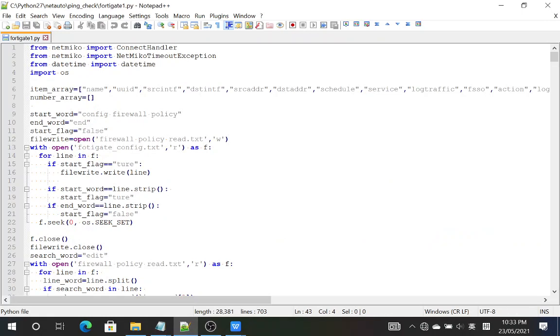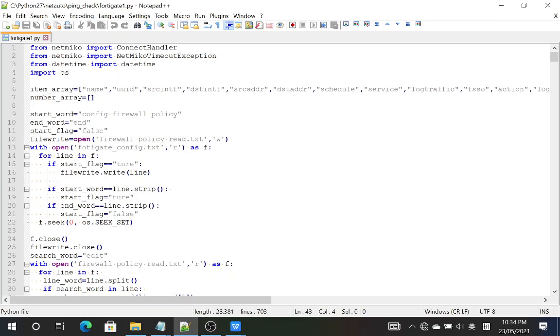Here, I would like to share the code with you, and I say this code is a common one. That's to say, you can use this code to do the firewall policy analysis, expanding the source destination address, source destination interface for the firewall policy. And this code can be run for all common firewall devices.